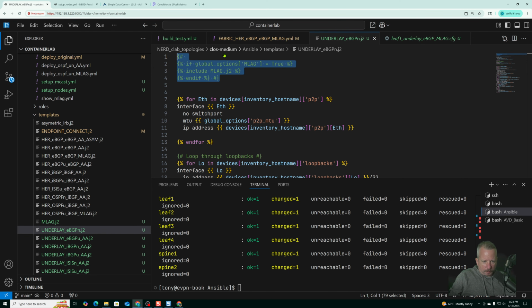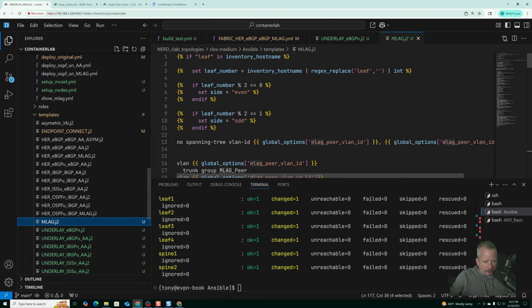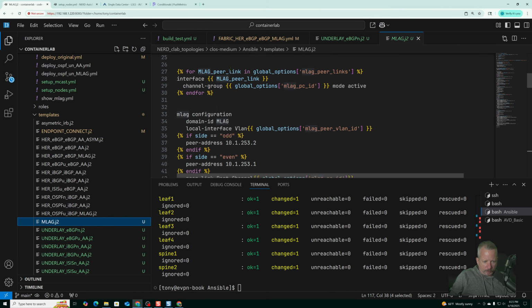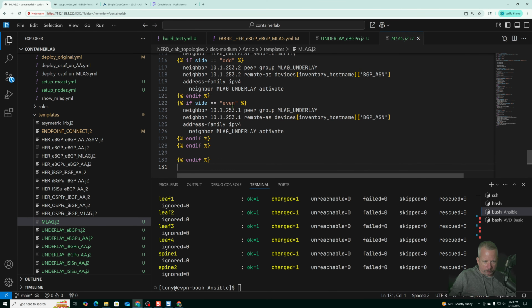Oh, it doesn't like... Okay, so this works now. But mlag.j2 has one too many ifs or one too few ifs.